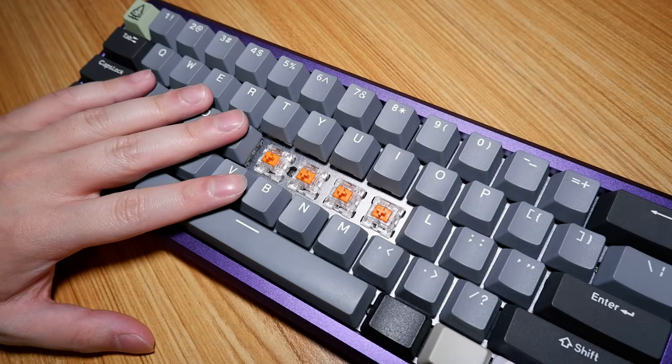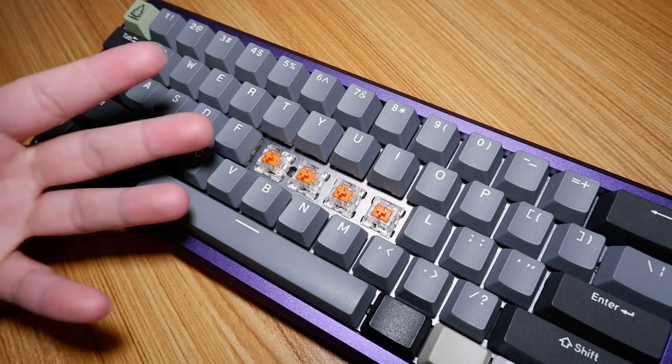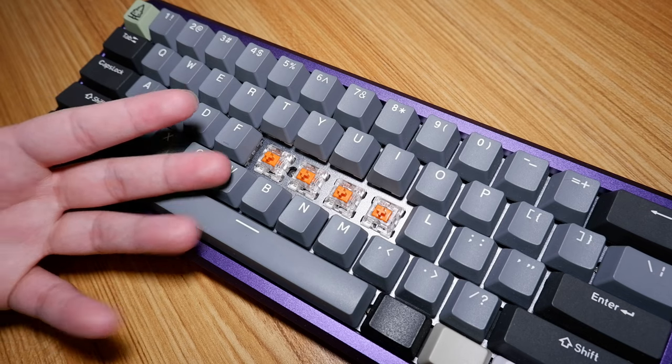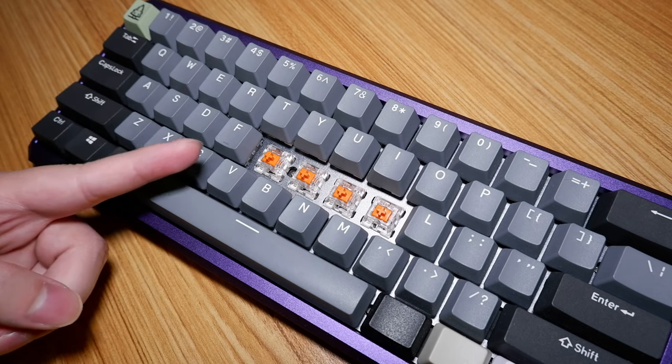Now, typing performance, not great. These are scratchy and inconsistent. In fact, at one point I managed to achieve 91 words per minute on monkeytype.com, but at my next attempt I only managed 64, which is such a huge gap.